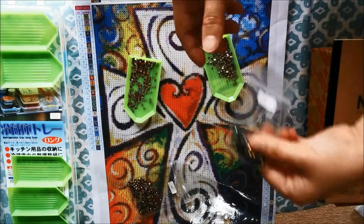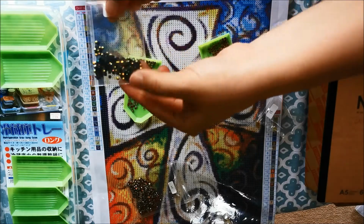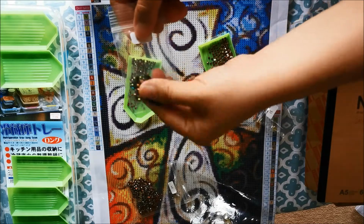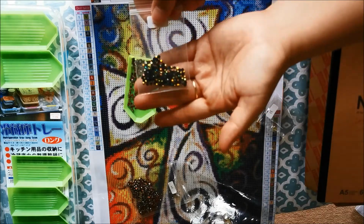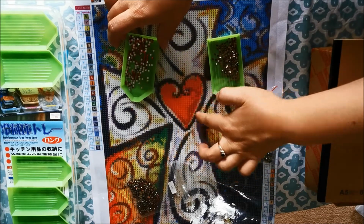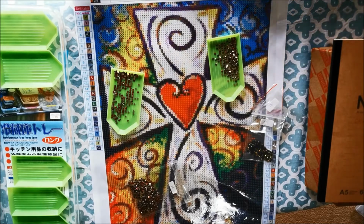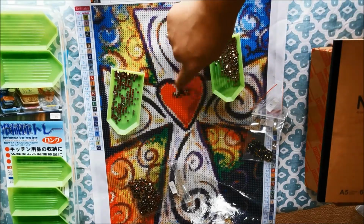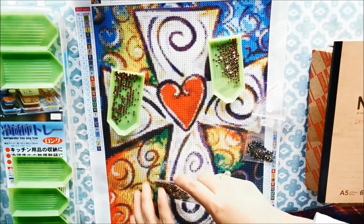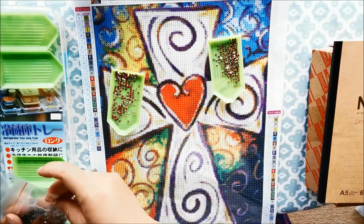Then I was thinking of using AB black, but these are the only AB black that I have in round, so I have no idea whether it's enough. I'll probably hold off using this instead. Maybe just use this and this to change the red shade on the heart in the middle of the cross. So let's do that first, and let's chat while we're doing that.